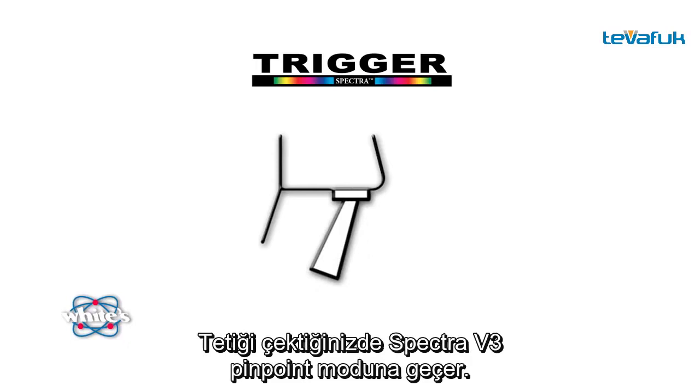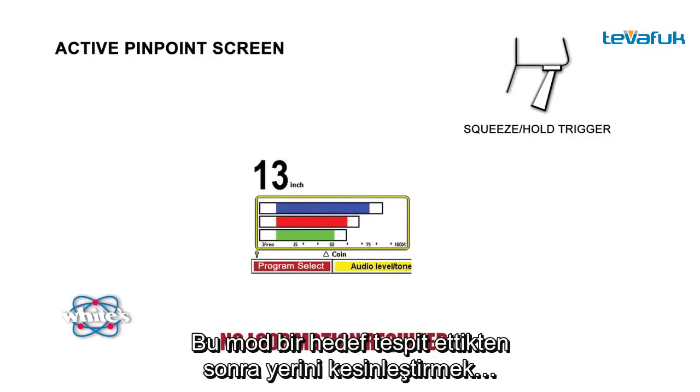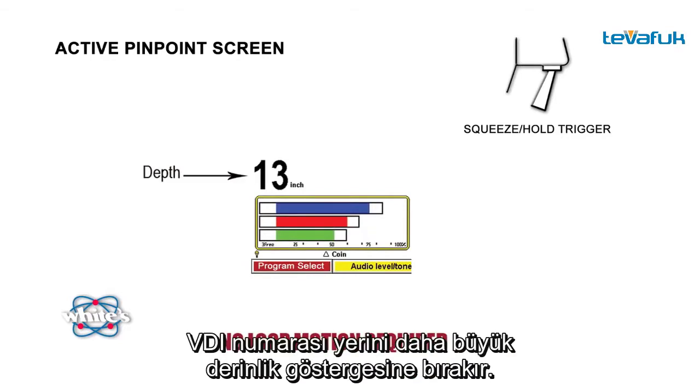With the trigger squeezed and held, the Spectra V3 is in pinpoint mode. Pinpointing is used once you've detected a target and are ready to zero in on it for easy recovery. A couple of things change when pinpointing. First, the VDI number is now replaced with a larger depth indication.